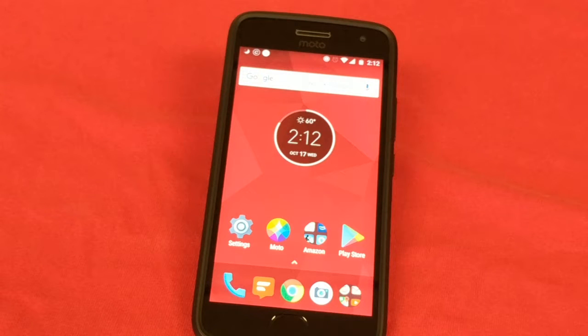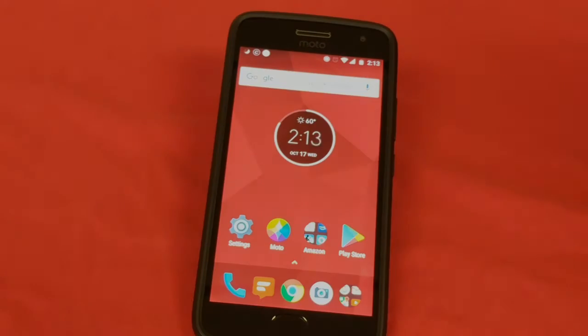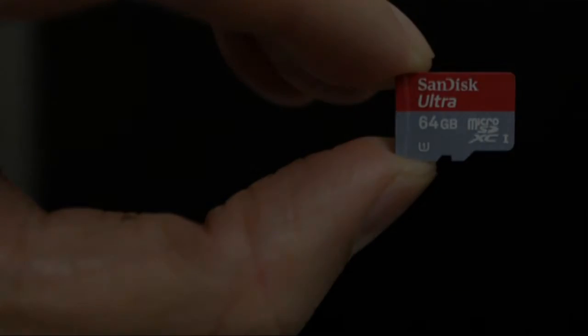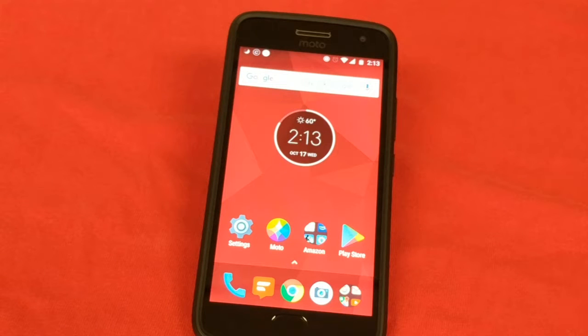The last option that you have is to expand the onboard memory of your device with a micro SD card. Now this is what a micro SD card looks like. Just about every smartphone and tablet made in the last couple of years comes with a micro SD card expansion slot. To install, turn off the device, open the back of your device or the tab on the side for the SD card, push in the card until you feel the click, and turn it back on.